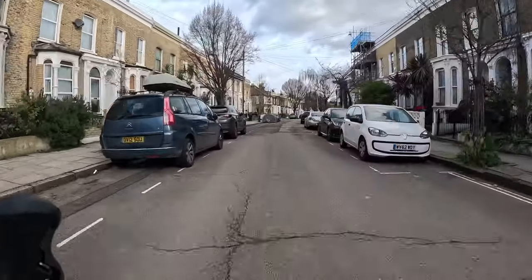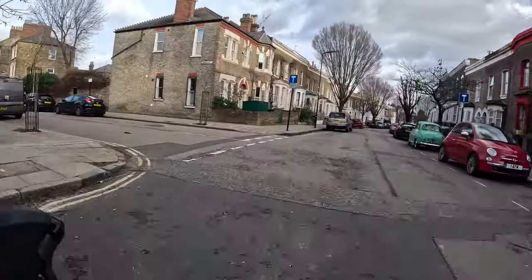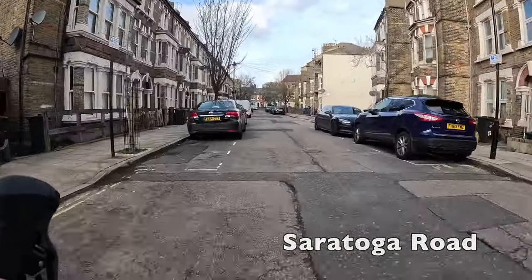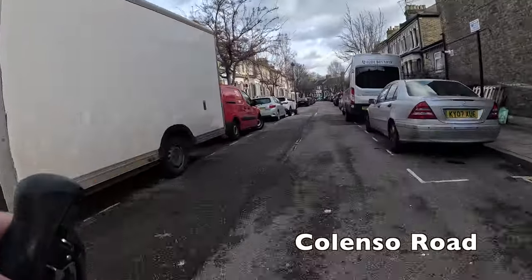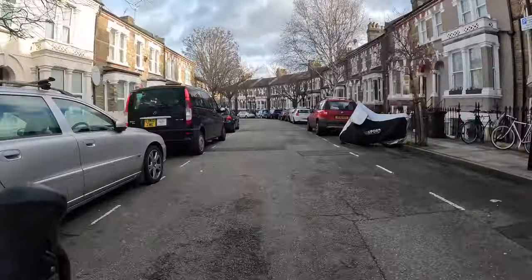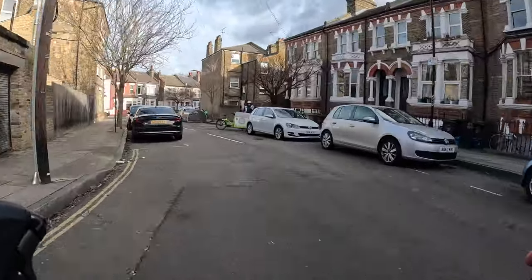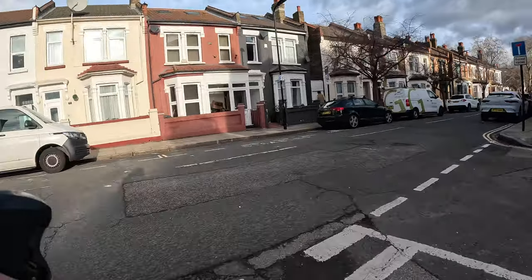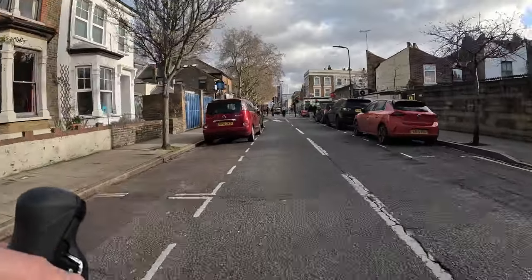I hope everyone's enjoying the improved video quality from the new camera. I've still got a bit of footage shot with the old camera so there'll be a few videos that aren't quite this sharp, but we're pretty much solidly into 4K footage now. After a few videos with it I think it's made a massive difference especially on cloudy days like this, where the new camera is a lot better at picking up the subtle colours and shadows, and I no longer feel like I have to go out on a day with blazing sunshine in order to get good footage.